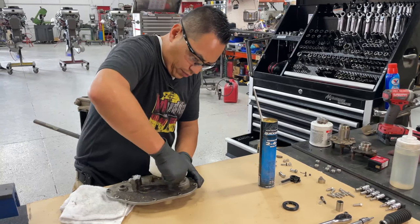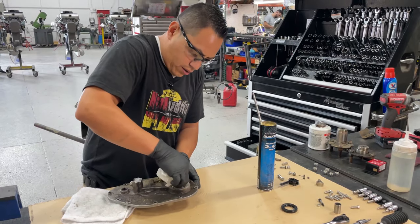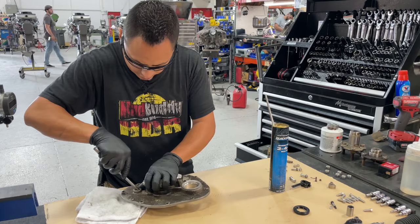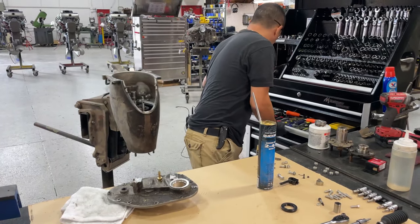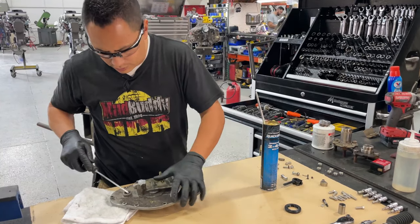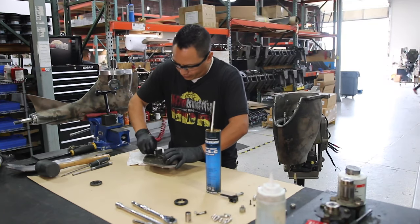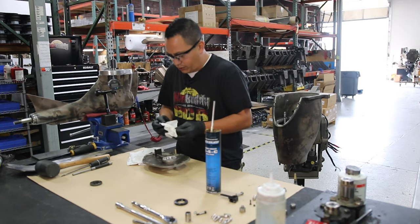I'm going to replace it with a brand new one, and I'm going to put it back on after I have dropped this gear plate on. I have another little tiny seal right here. Those are the two seals that, if you are doing this, they are not very expensive seals. So if you're doing this, just go ahead and replace them.